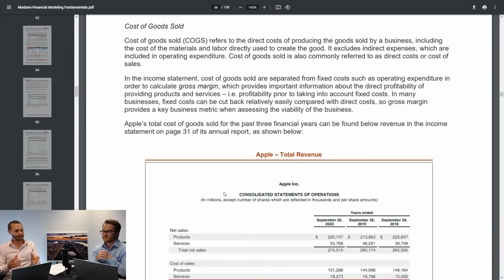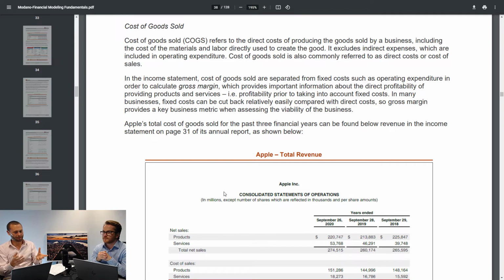Okay, now in reality, in financial modeling purposes, the main thing is that you forecast revenue, and you want to make sure that when you forecast revenue, and you change your revenue assumptions and say, let's assume a 50% increase in sales, that your COGS amount increases as well. So in real life, you buy inventory and then you sell it, and the actual cost of goods sold through the income statement is a non-cash, basically alignment of your inventory sold with your revenue. In financial modeling purposes, your cost of goods sold is driven normally by your revenue.